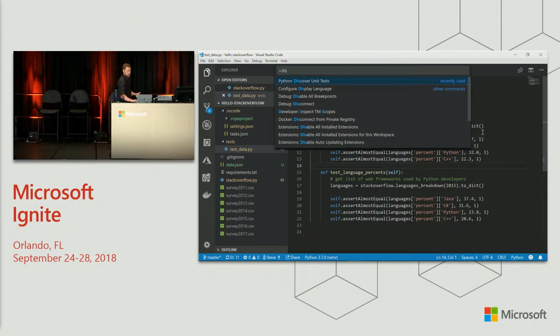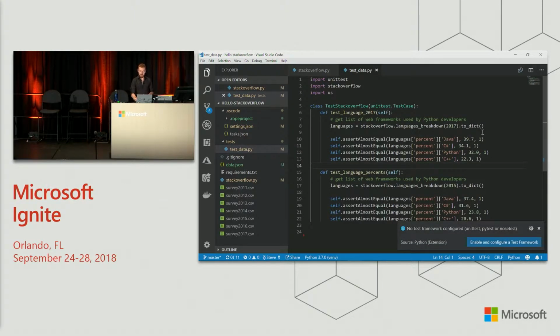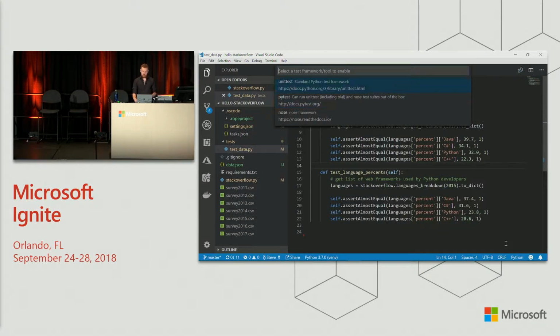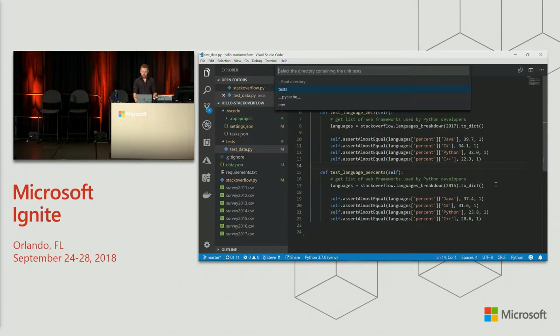This is a workspace setting, which means when I run it in this directory, it's going to be associated with this workspace. If I load up VS Code in a totally different place on my disk, so a different project, it can have different settings. And I'm not always forced into using the same framework. For this case, I'm going to use the unittest framework because I know that's what it's using. The tests directory is the one that contains my tests. The files all start with test_*. You can also enter your own pattern here. And now it's configured, so we can see it's discovered tests.